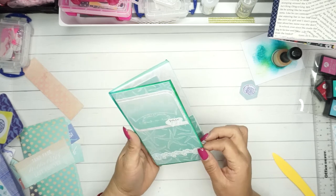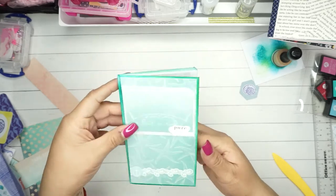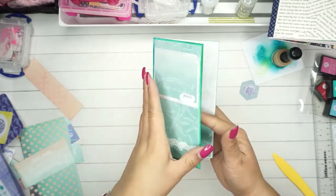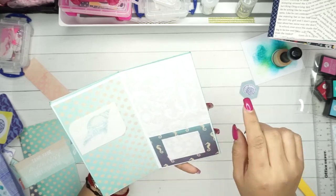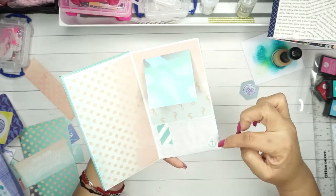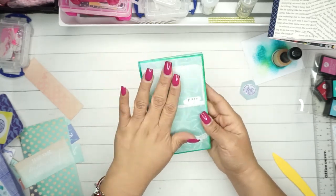All right, so here's how I ended this. I still have to add stuff that I'm gonna add in here, but pretty much this is what I ended up doing. I think I'm just gonna go ahead and write her name here. And then I just added little accents here and there. I added some here. I added this here. I added this little flip here. Another anchor there. And then I added a seashell in the back. So I just kind of wanted to decorate.